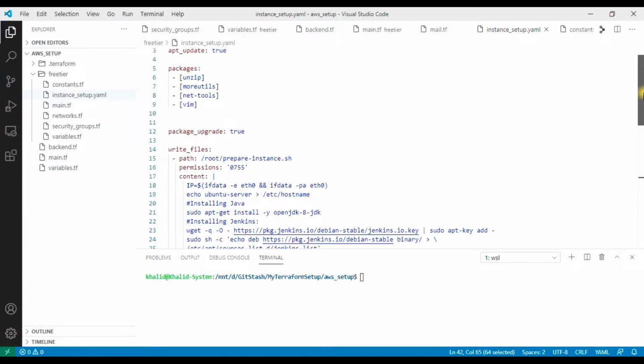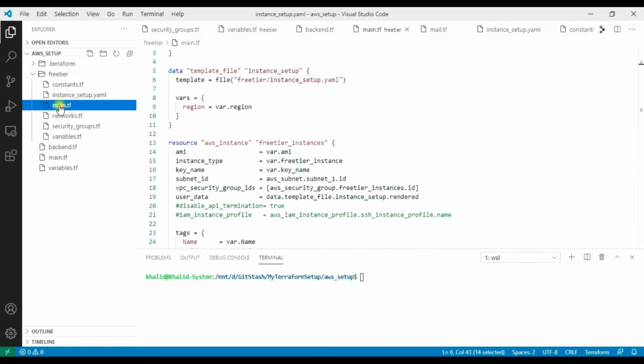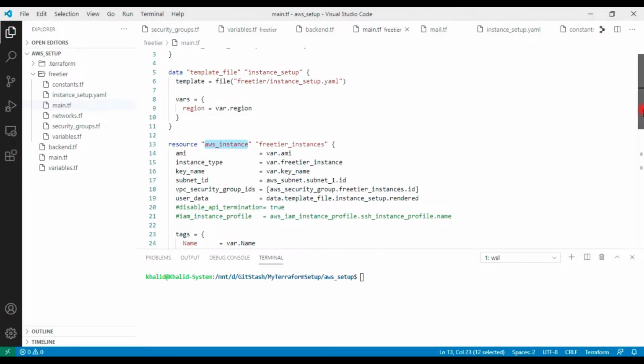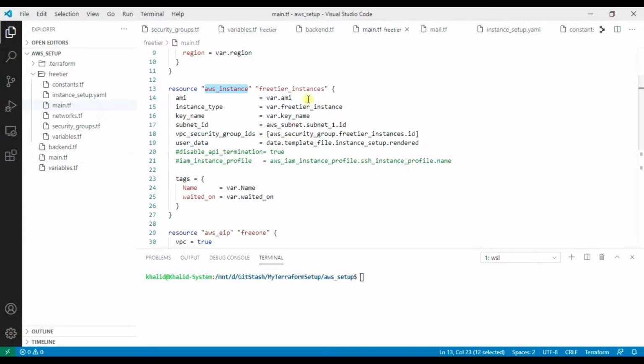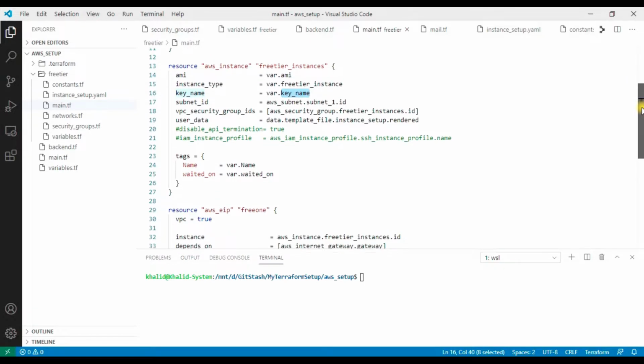Okay, so this is the init instance setup, and in main setup I am setting up the instance, which is a t2.micro free trial instance. I have given the name, the AMI is coming from our variables, and for the key name, I'm providing the key in the environment, not loading it in the code.